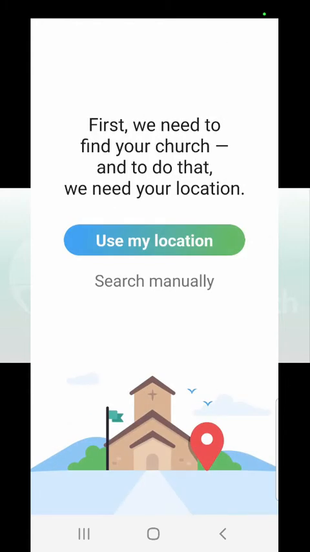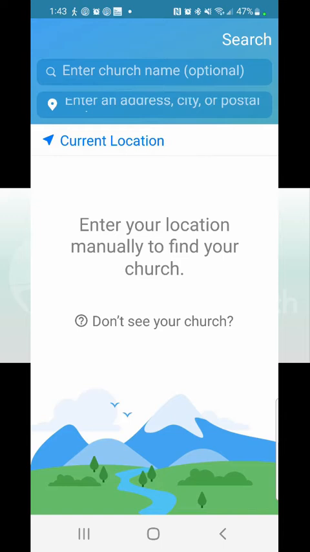And you can either use My Location with that button, or you can search manually. Sometimes we have had troubles with the Use My Location. It all depends on if you have location services enabled on your phone, but you can always get to it by hitting search manually.